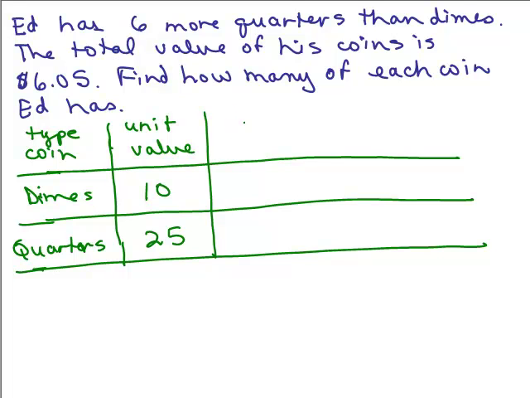Now, what we don't know is how many of each. So we could write how many, or you could write the word number, whatever is easiest for you. What do we know about the number of dimes and the number of quarters? Well, we know that Ed has 6 more quarters than dimes. So if I knew how many dimes there were, then I would add 6 to that number, and that will tell me how many quarters.